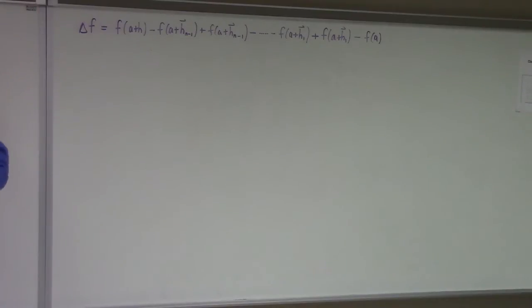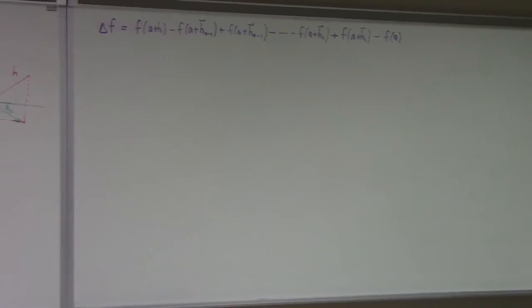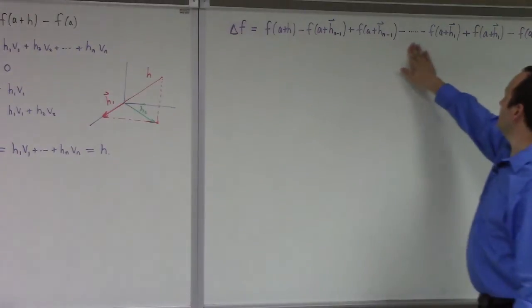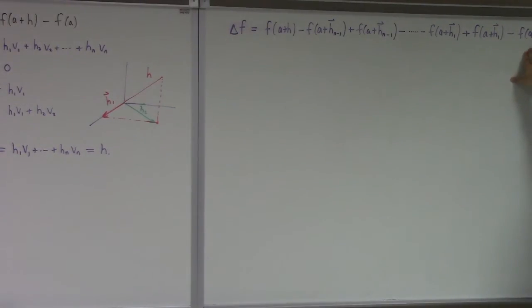So you could think about a three-dimensional picture of what's going on here. It's very simple. If this is H, here's your H1, and then H2 would be all the way over to here, right? And then H3 is just equal to H itself. So it's going systematically step, step, step, and you keep taking steps until you're all the way out to the end point. You take n orthogonal steps. So do you guys agree with my identity here? I just added 0. Plus, minus, plus, minus, plus, minus.